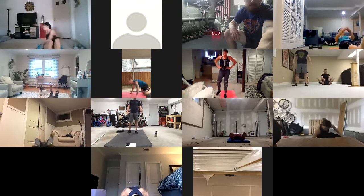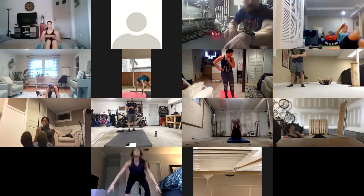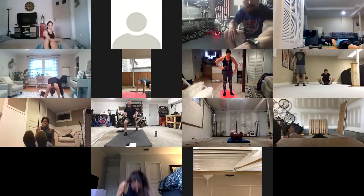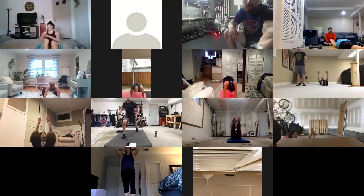Keith, on your next round of V-ups, try to keep your legs straighter, and if you only bring your hands to your knees, that's fine. I'd rather see the straight legs, which will keep better tension on the midline instead of breaking at the knee and then getting the toes. Straight legs and get the knees with the hands, and that'll give you better tension.